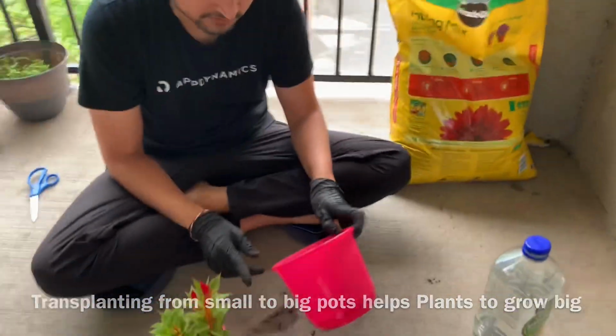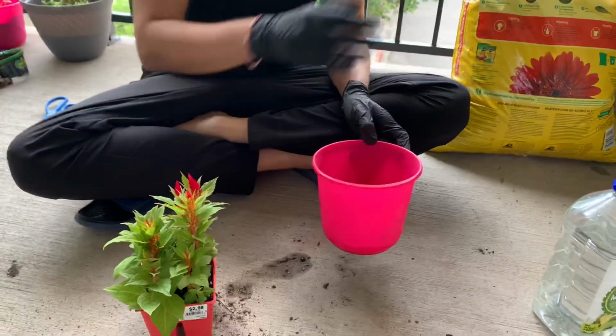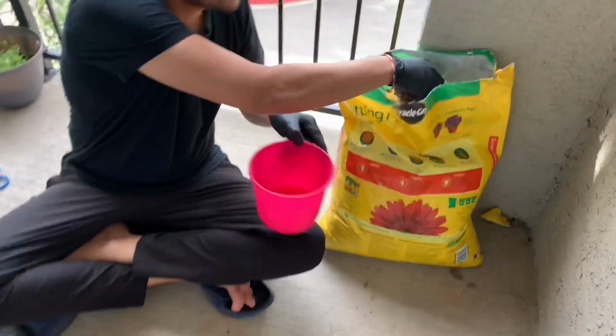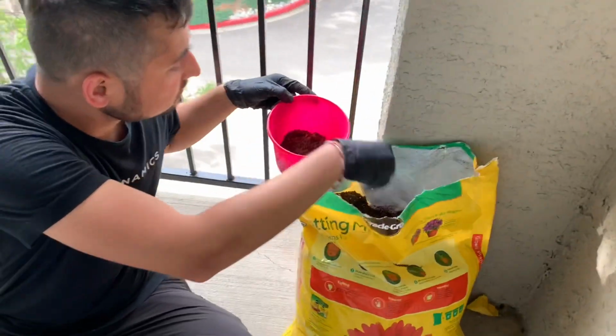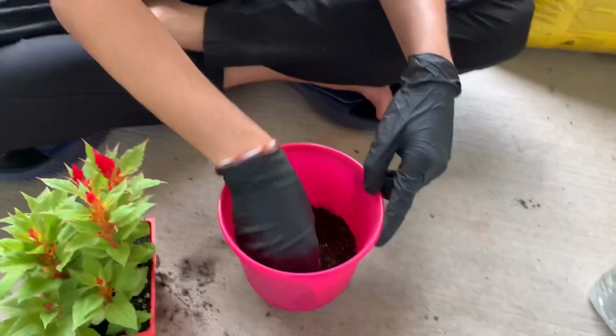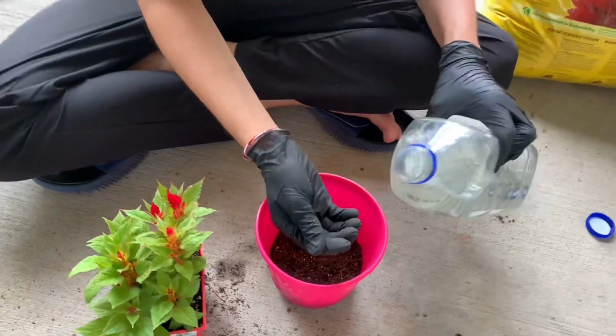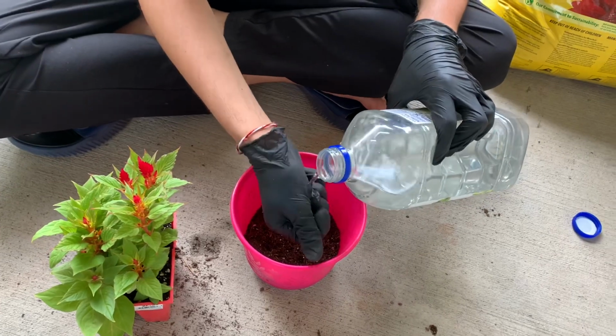So yeah, first we fill like, I would say 1/4 of the pot with potting mix. Okay. Just to give it a base. Sure. That should be good enough. It's dry soil, so just water it a bit. Makes sense.